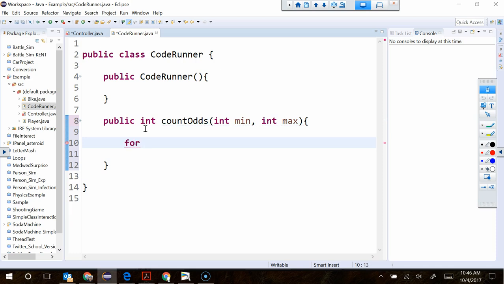So I have 4, right? And then I'm going to have, and let's actually make this just even to simplify it even more. Let's just write a for loop that counts from 1 to 10, right? Because that could be the list, right? So we're going to say what? What do I put in here?